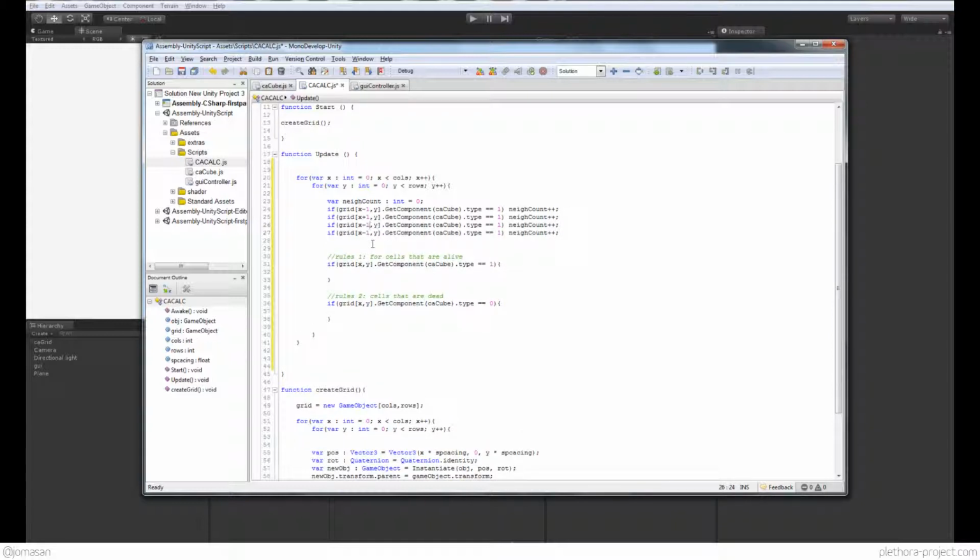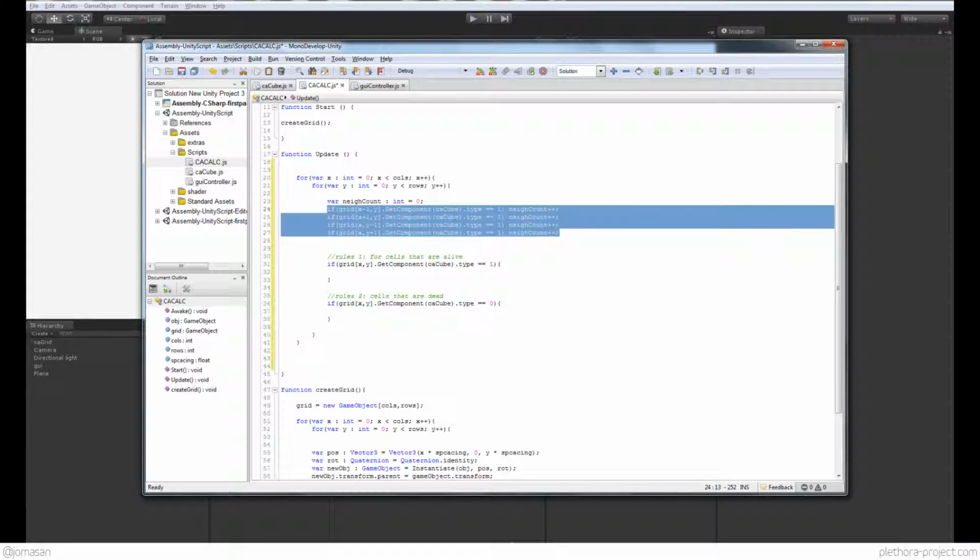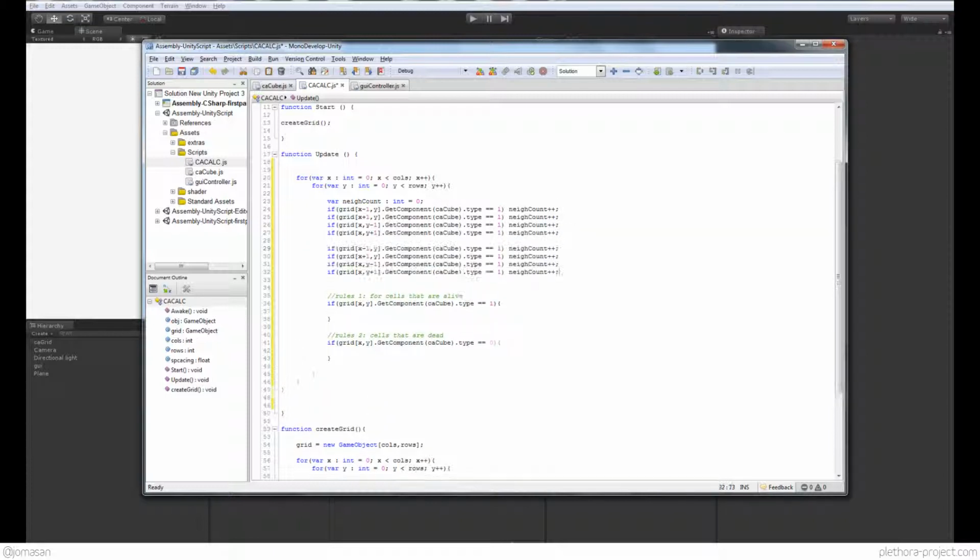I'm going to write a few of them here. So your neighbor down and your neighbor up, right? So that's 4, and we need 4 more, which are the diagonals. So -1 and -1, +1 and +1, +1 and -1, and -1 and +1, right?